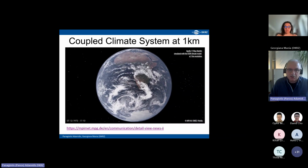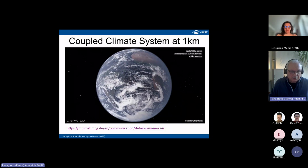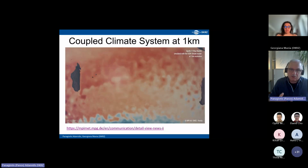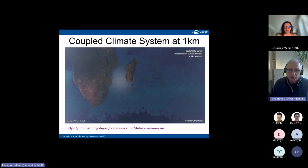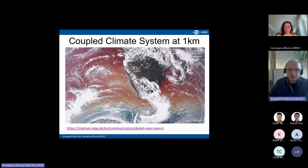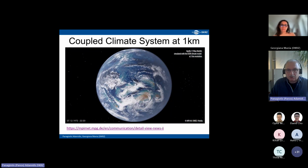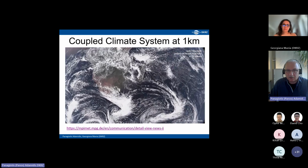and then you see here, okay, this is now a scenario of how it could have been back in December 1972. And you see how the clouds were forming. Here you see temperature on the surface of the ocean. Here you see the eddies. Here you see both atmosphere and ocean. Now we see better the currents in the ocean. And so this is where we want to go. This is the final target.